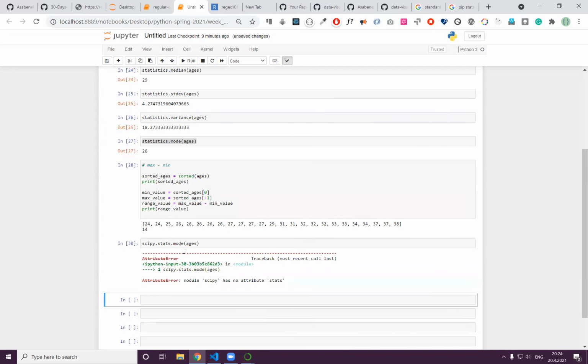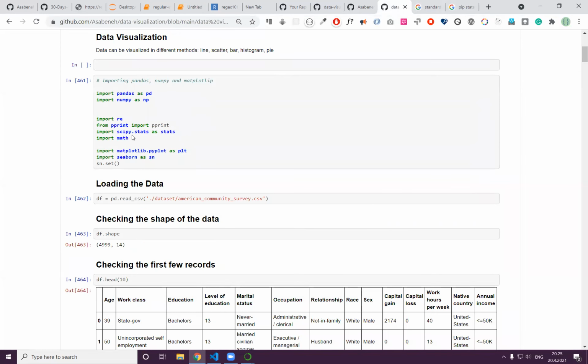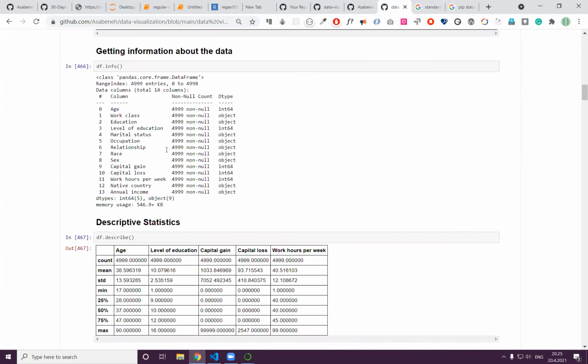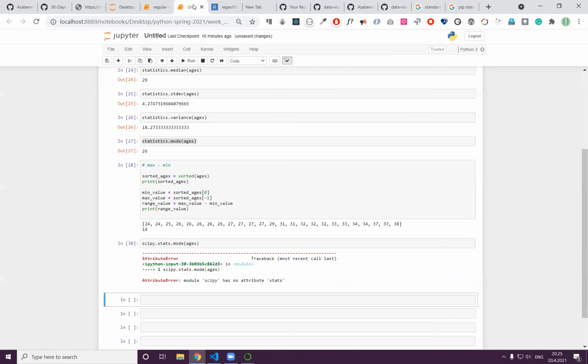No. I thought we had stats as scipy stats. Oh, come on. Module has no attribute stats, really.